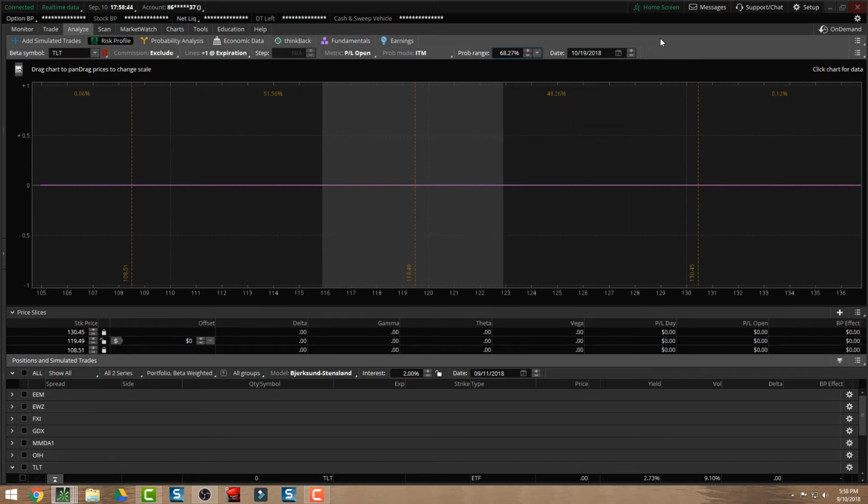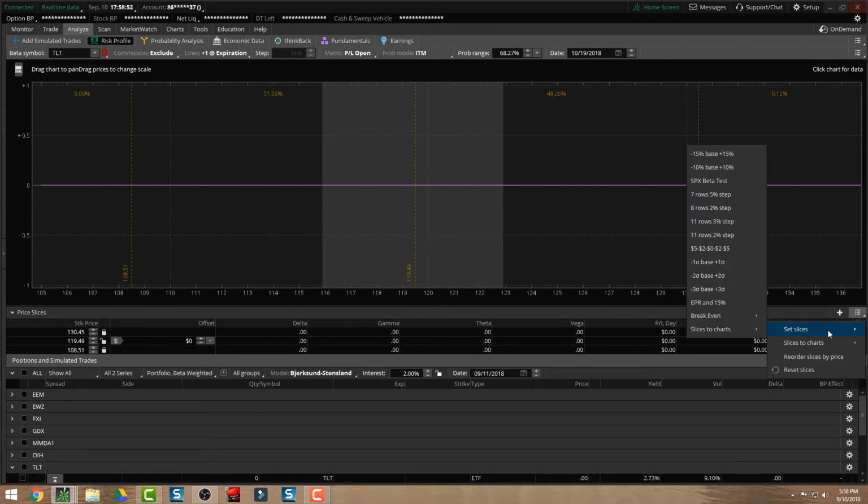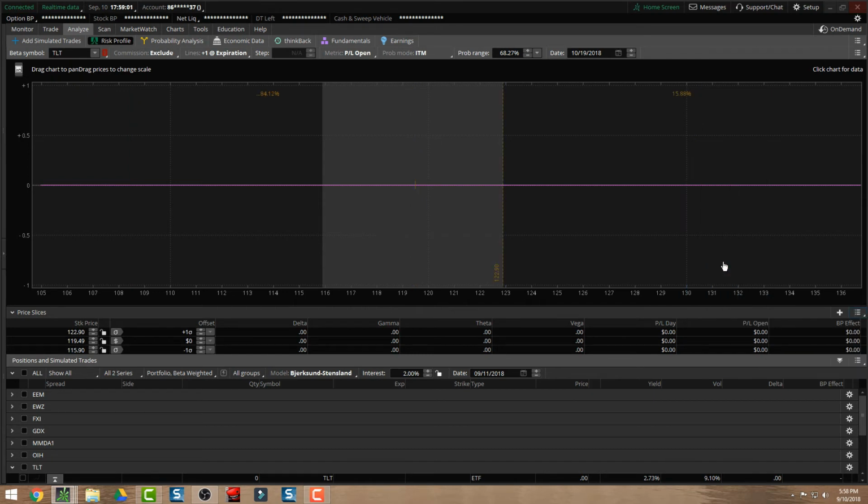All right, now let's talk about the price slices. So the price slices here, you can come down in here and you can move these price slices. As I said, you can just come up here and move them this way, or you can come down here and set those slices. So let's say we wanted to set the slices at a 1 standard deviation move. We could just do that by coming in here and clicking that, and you can see that it's going to put those right there at that 1 standard deviation expected move.